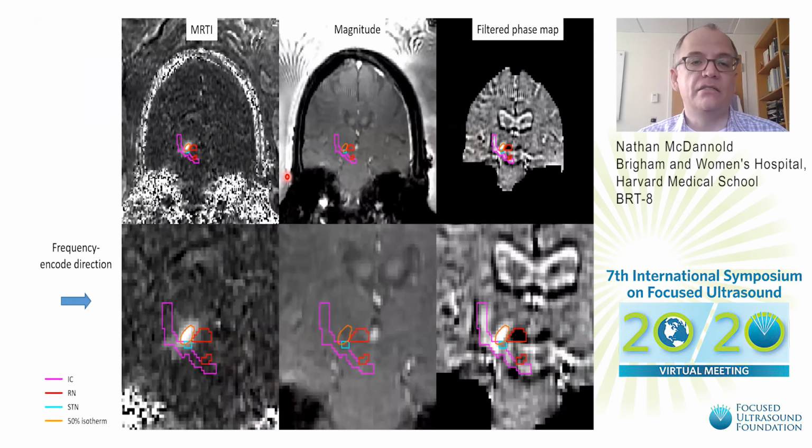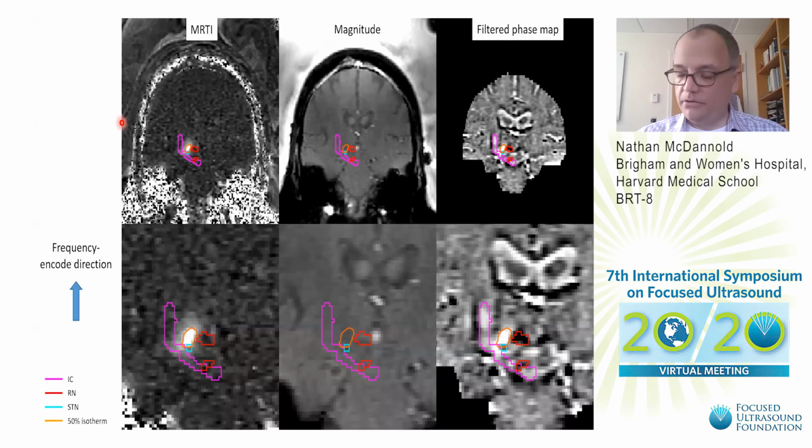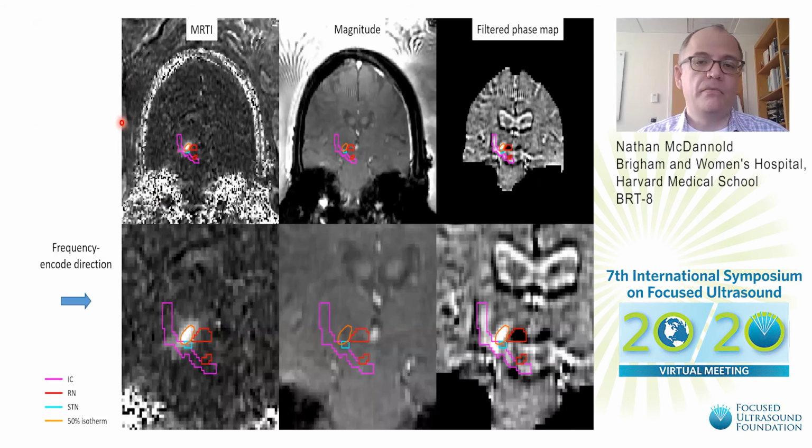The nice thing about this is it's using the same imaging for the thermometry and for anatomy, so any distortions that we have in the thermometry are reflected, so that it's automatically registered. This is 2 examples, 2 sonications in one patient at the same location, where between the 2 sonications, we switch the frequency encode direction. And you can see there's pretty significant distortion, but that's reflected in the anatomy. So that's one of the nice things about this.